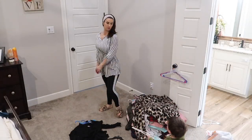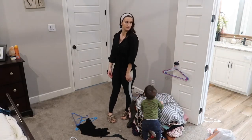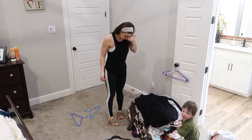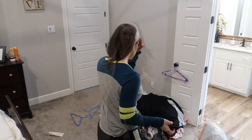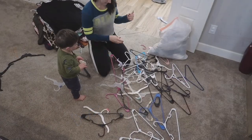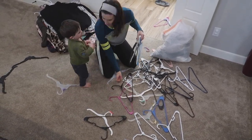I had a few things that I wanted to try on just because I wasn't too sure about them. I ended up keeping those two and threw out this one. And once we went through this pile of clothes, I needed to sort through all of the hangers because I had so many hangers. So I went ahead and just hung them in the closet for now so they're just out of the way.